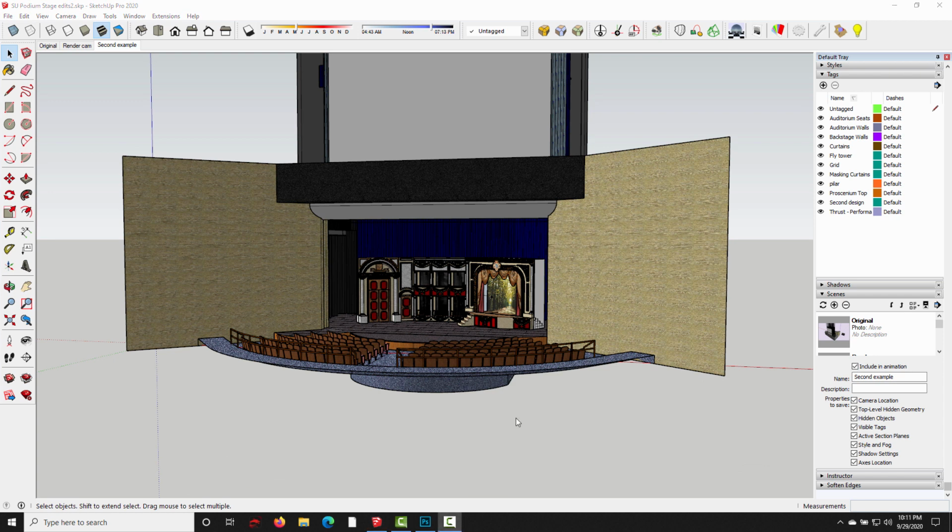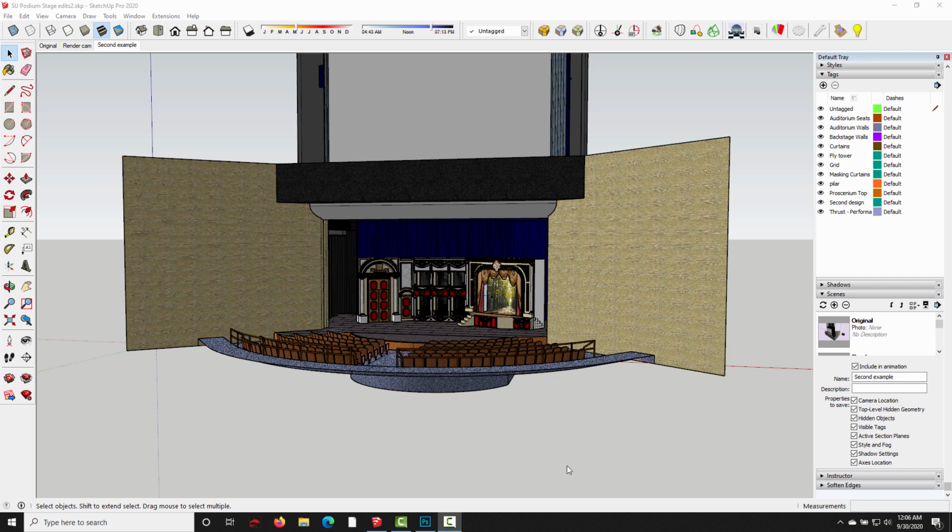Now, there are videos in the Getting Started playlist that talk about this in greater detail, but one very important concept to understand with regard to SU Podium is that the environment itself acts as a source of ambient light. So even if the sun and shadows are not turned on, the model is still going to be illuminated by some diffuse ambient light from the sky around the model.